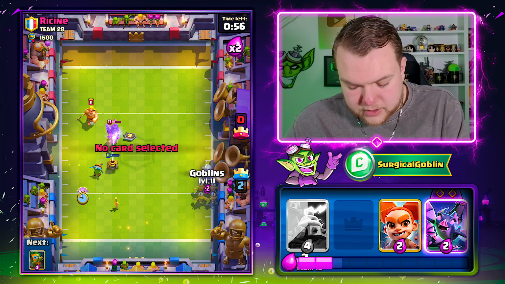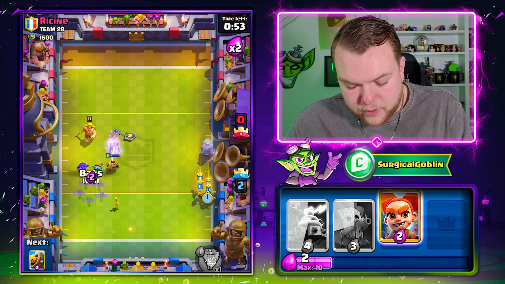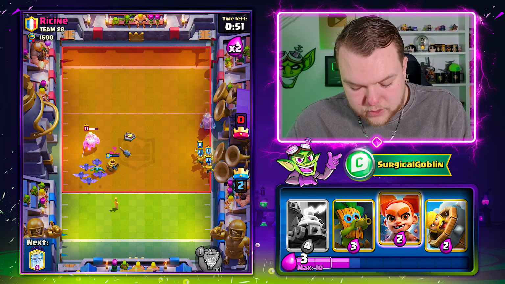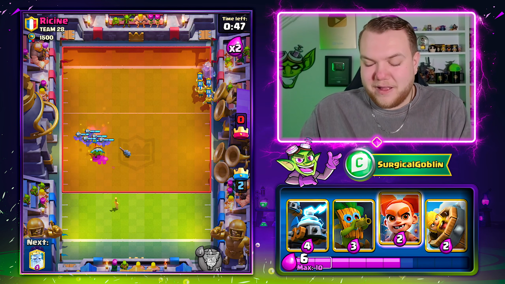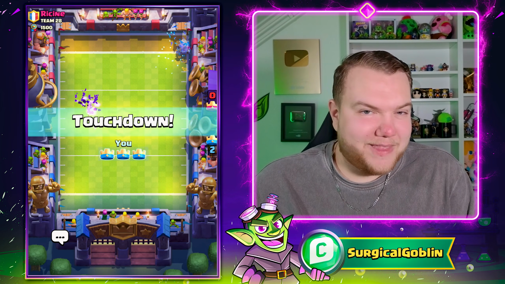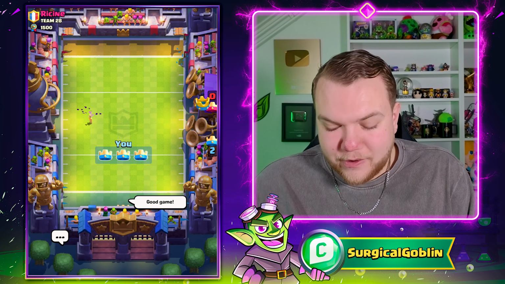Let's go with the E-Spirit. Let's go with Goblins towards the right side to bait out the arrows. And then I'm gonna go with the evil bats onto the Golden Knight. And I think at this point the opponent is probably realizing, okay, I'm not gonna have any chance anymore to win this game.